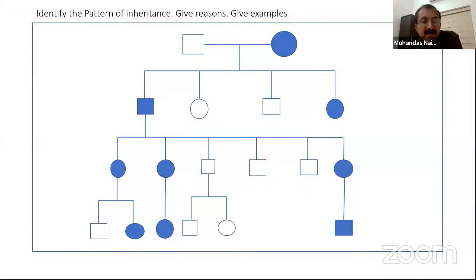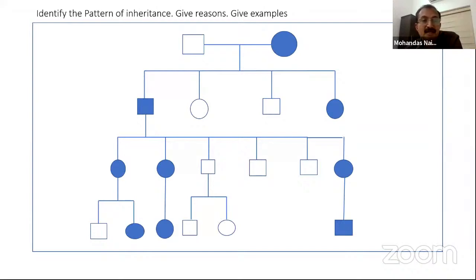And again, you can see that the male has transmitted the disease to all the 3 daughters and none of the sons are affected. So females transmit the disease to both male and female, and the male has transmitted the disease to all the daughters. So here, naturally, it is through the X chromosome, because the father gives X chromosome to all the daughters and none of the sons. So this is an X-linked condition, and since both male and female are shaded, the females are also manifesting. So it should be an X-linked dominant inheritance.